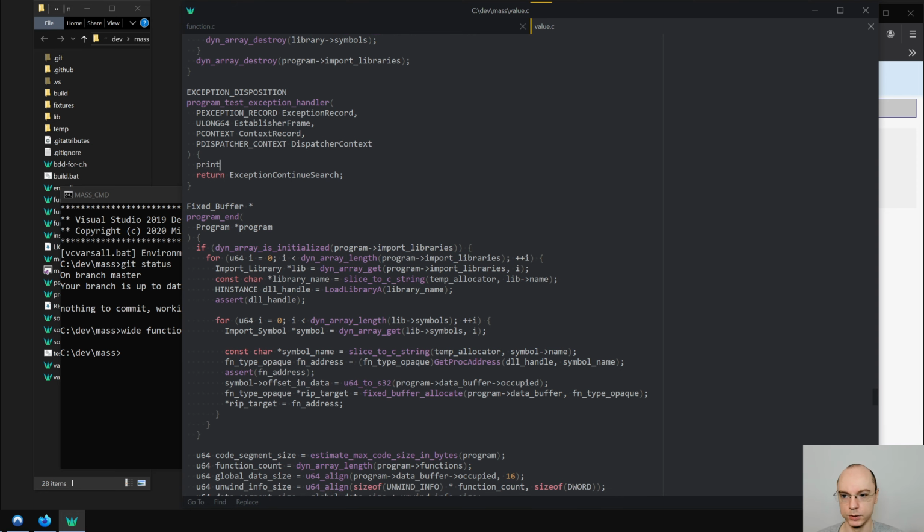And I also want to do printf, I don't know, exception happened. And we're not gonna go into exception types and whatever. I just want to see these things show in my console.